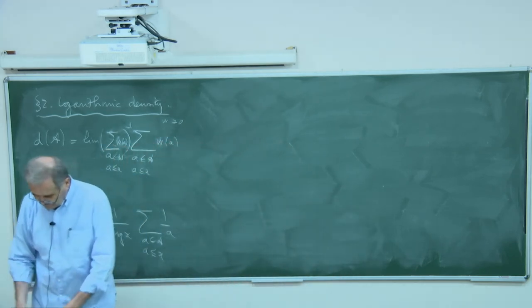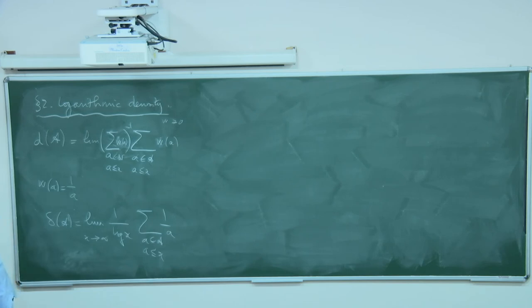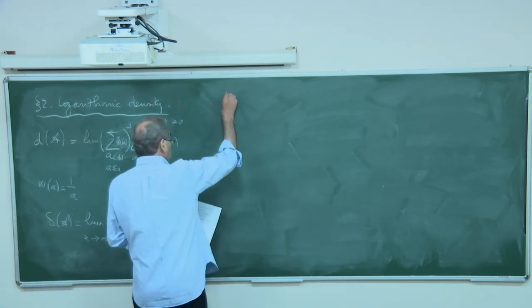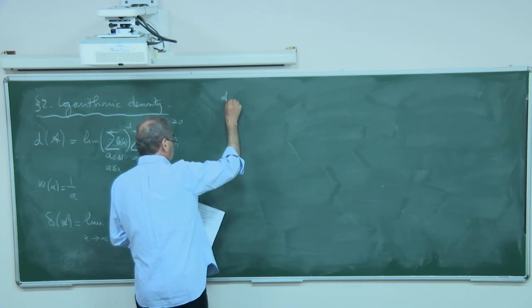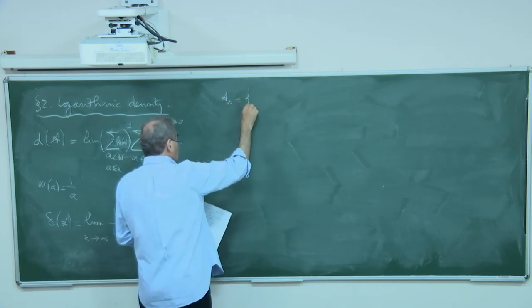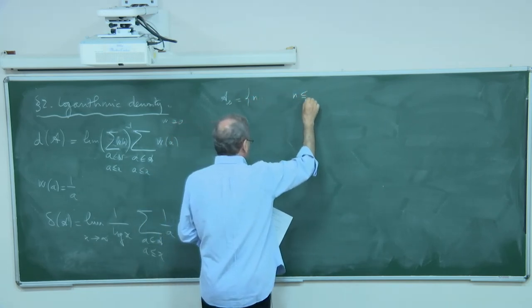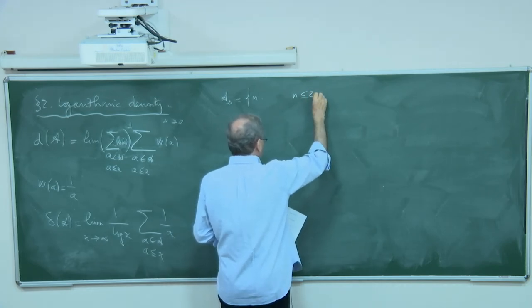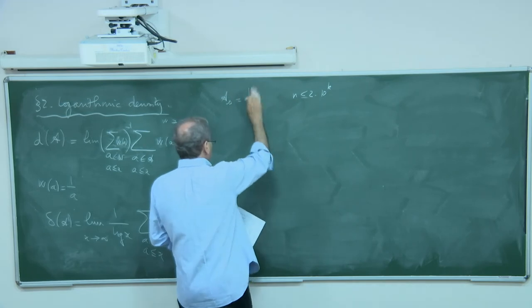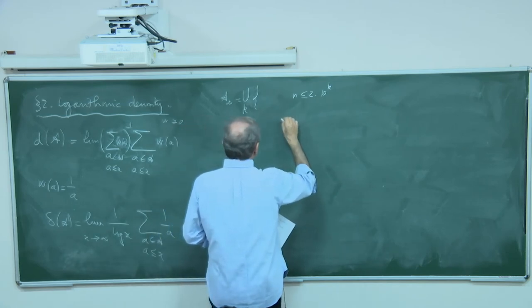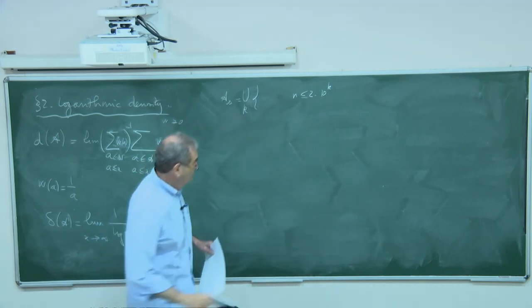Okay, and if we go back to our favorite example of the bad guy becomes a good guy. You remember what we were writing, so now I write A_s is the set of the integers n such that n starts with s, that is to say that it is less than s times 10 to the k for some k. So you take the union over k of the set of n, oh, just write it that way, would be even easier.